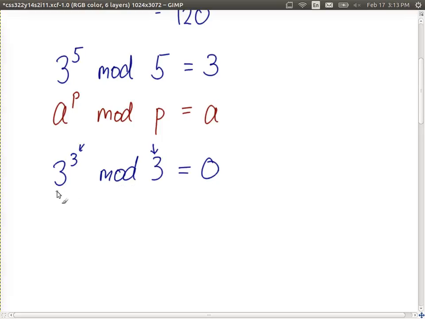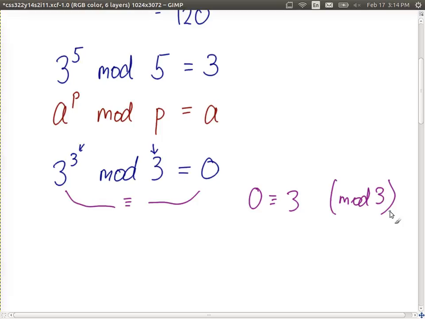0 is equal to 3 in mod 3. That is, these two values are equivalent. In mod 3, 0 and 3 are the same. Does that answer your question or make it a little bit clearer? Okay, so we need to be careful when we're still mod by 3 in this case.